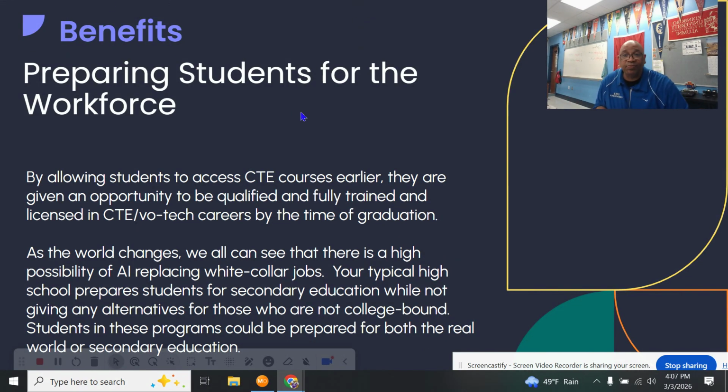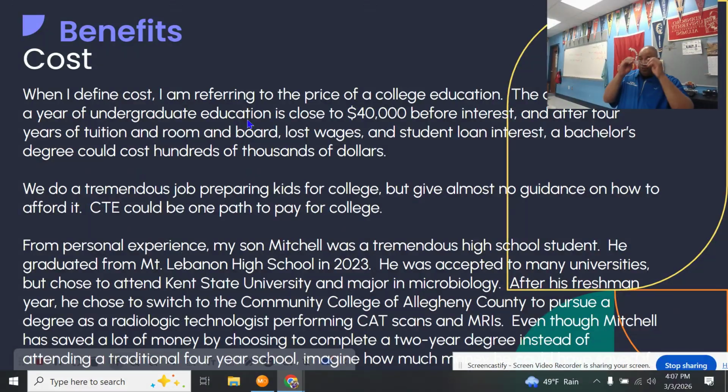Another benefit that we have is the cost. Now, I believe you said on the first time we had class, you were talking about your daughter. You know how much college is. I mean, to go to college, you're looking at an average of $40,000 without stressing it. God forbid if you go someplace bigger like Pitt or Penn State. Now, when my baby boy was heading to college, he got into all the places he wanted to. He chose Kent State because cost was a factor. He earned some scholarship money here and there. He chose Kent.